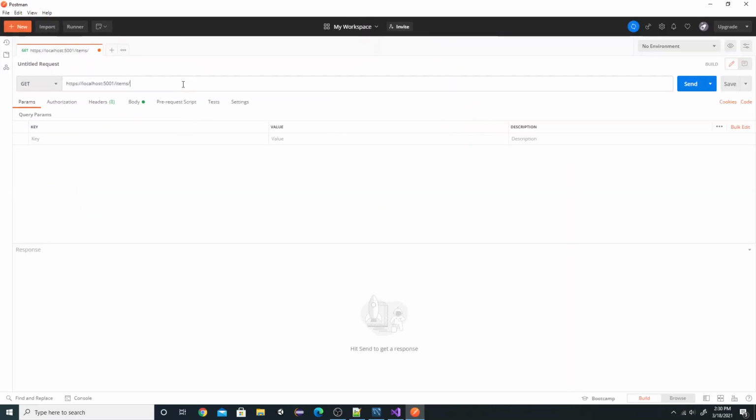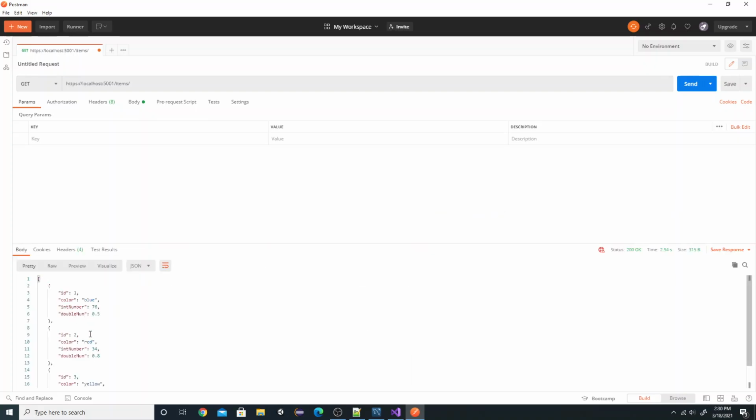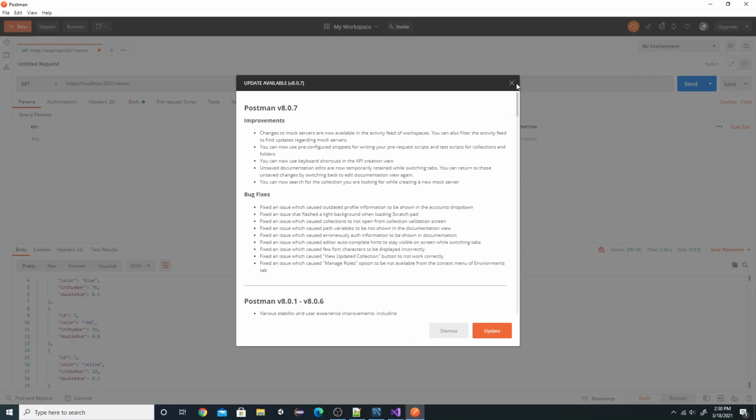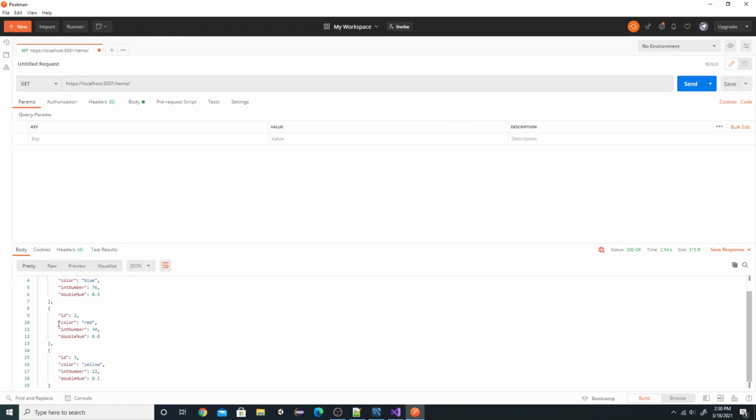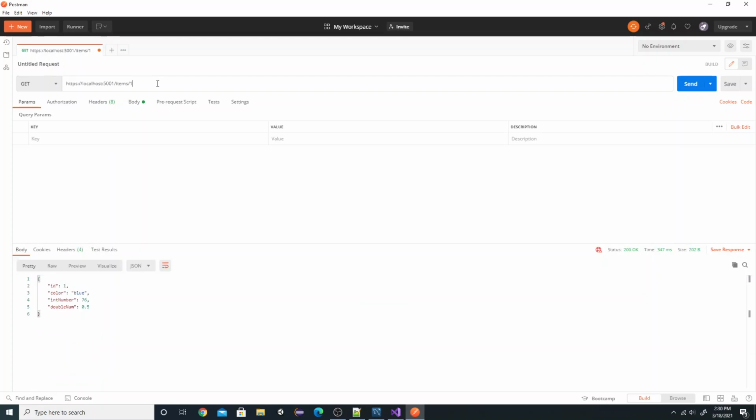So now we should see our new data, hopefully. All right, blue, red, and you'll see that yellow is in there now. So this gives us blue, this gives us red. There we go. Now we're working. However, if we put in a value that isn't there, it just says not found, and we're going to clean that up in just a minute.